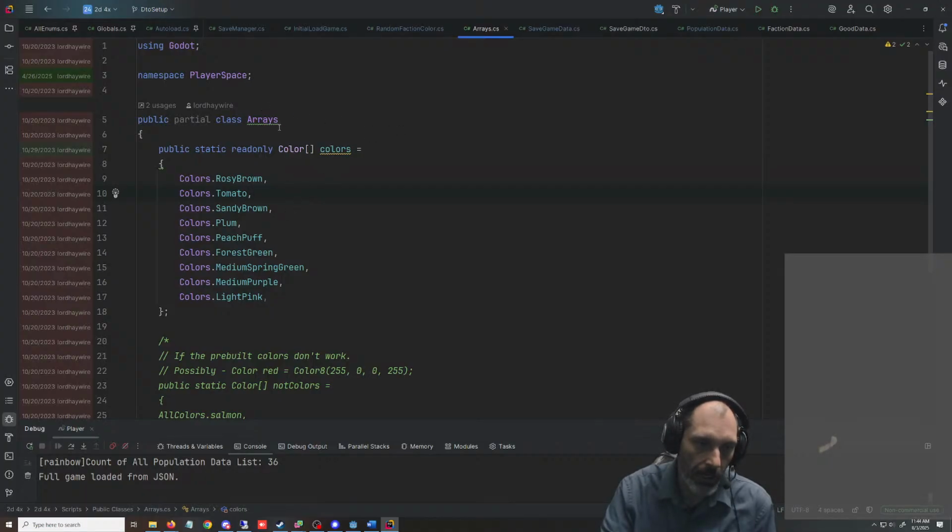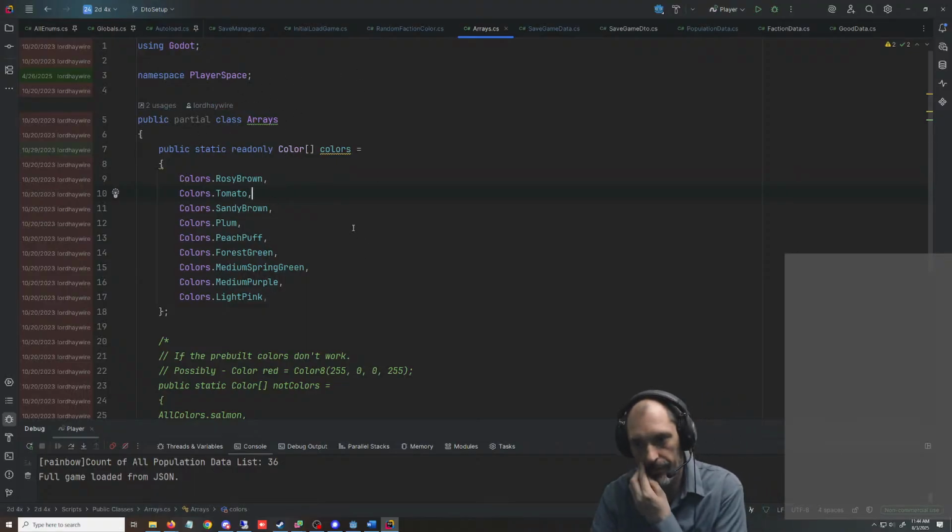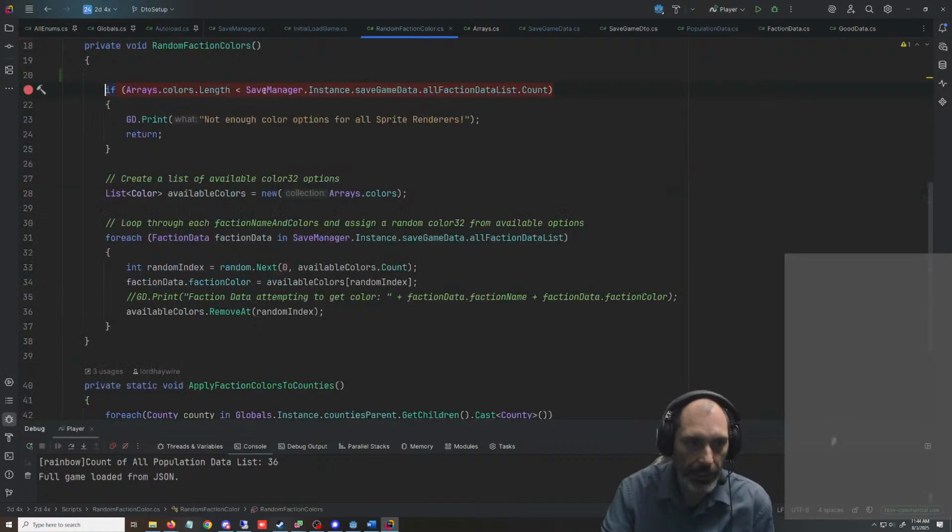So we're getting this array of colors. This is dumb as shit. Why did I name this like this? Why did I do this? But anyways, we're getting this array of colors. And let's see here.